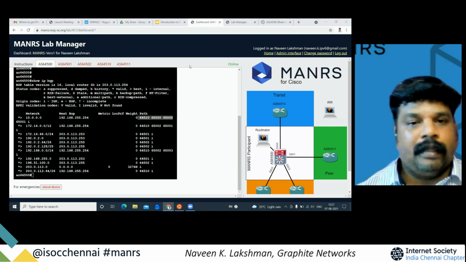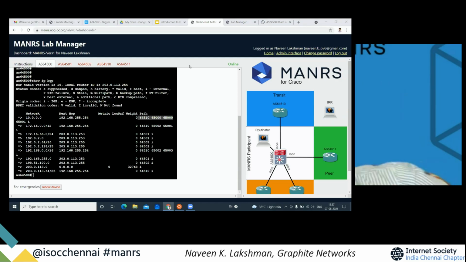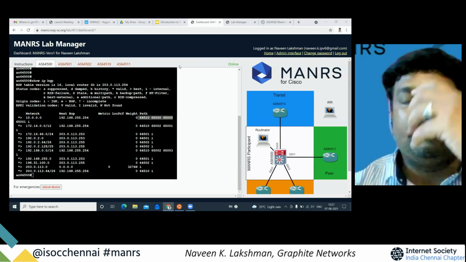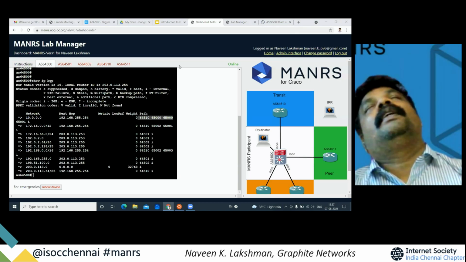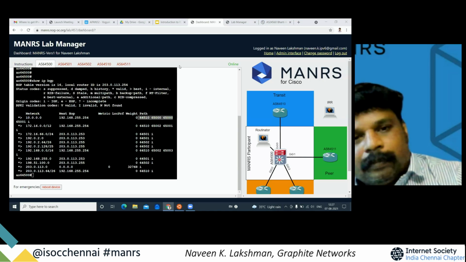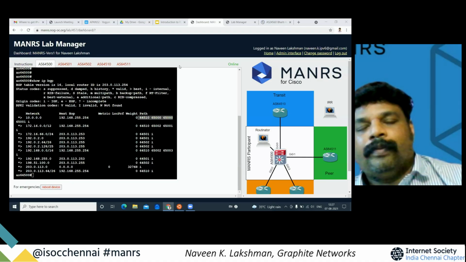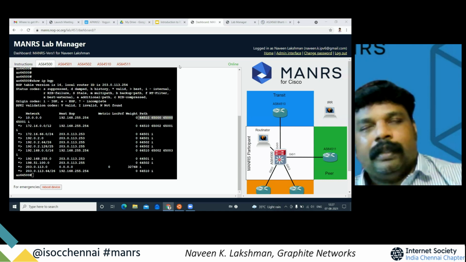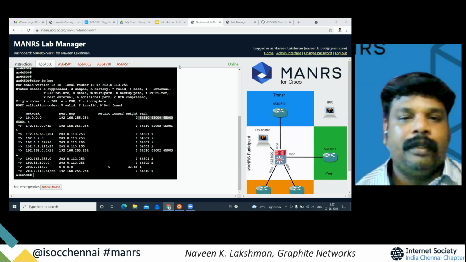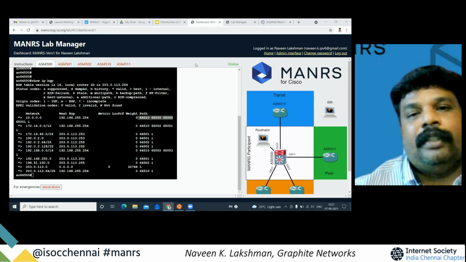For the ISP, it is mandatory. Yes, for the ISP, this is what operator means. I can tell you examples of small ISPs which are localized to a particular city. They can ask their upstream to do it because if they are too small, they can ask their upstreams to do it. And if you are a Class B in India, then you can do it yourself. That's what is better. If you're an enterprise, you don't need to do MANRS actually. This is purely for the ISP world, to be frank: ISPs, Internet Exchange Points, and cloud and content providers.